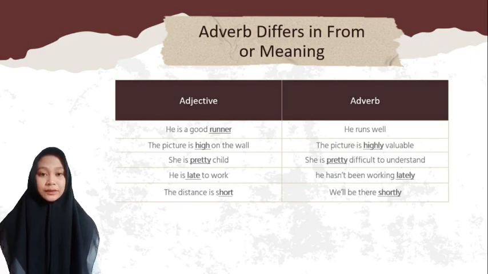Pretty can also be used as an adverb that is commonly used in spoken language, everyday conversation, and informal English. Pretty as an adverb is placed right in front of the adjective or adverb to strengthen the meaning of the adjective or adverb. Examples of using the word pretty as an adverb are as follows. Like the room was pretty small but clean and nice. I'm pretty sure he will come. The bus is pretty clean. And the last, I will be moving soon with my family.